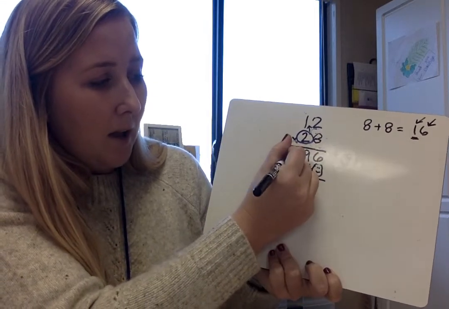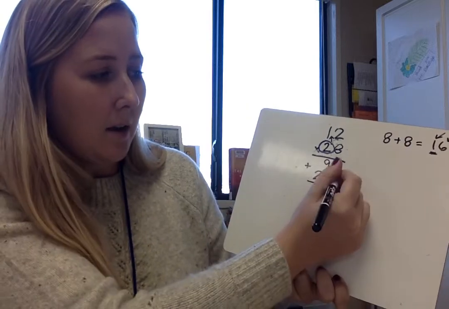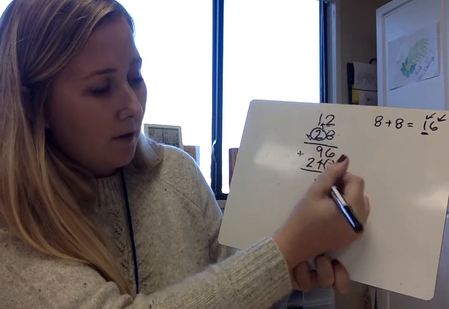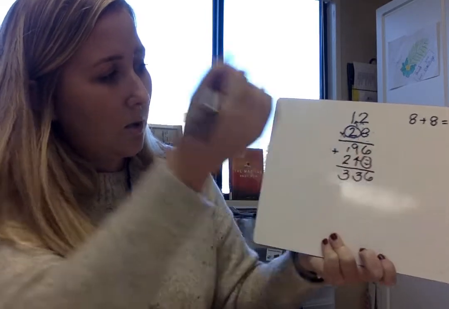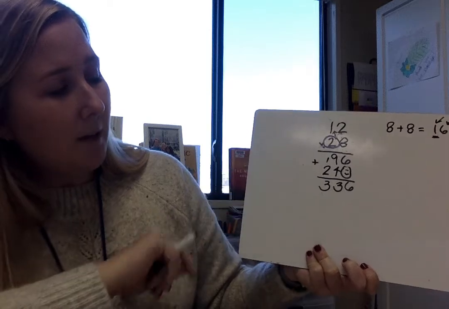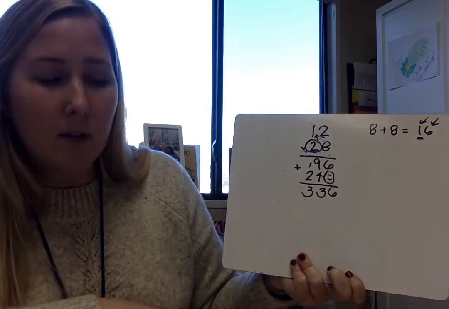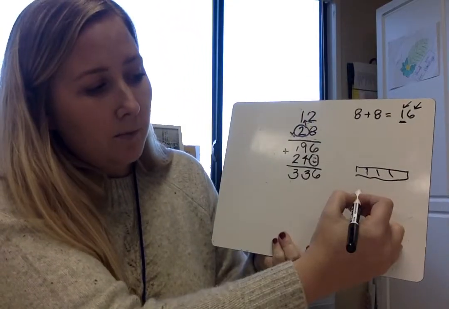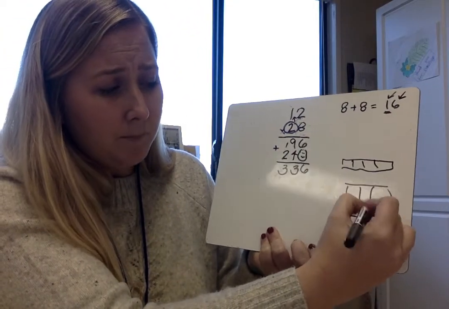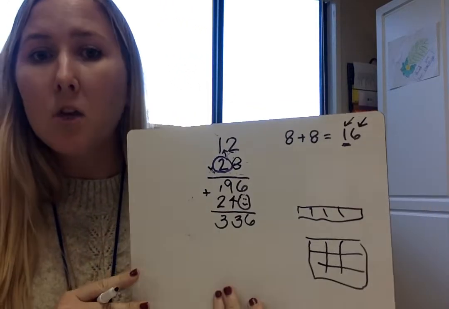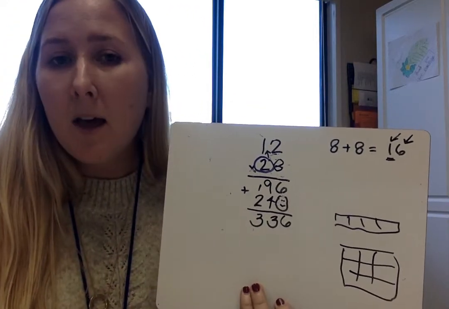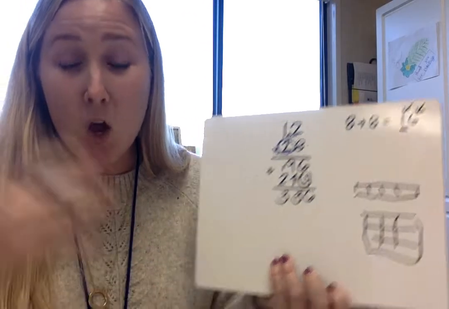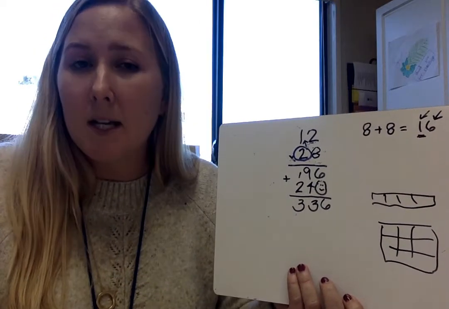I have my 2 product lines. They're all aligned, and I can add them together. 6, Bob's like a 0. 6, 9 and 4, 13, carry the 1, 336. 12 times 28 is the same as 336. And of course, I always check my thinking with a visual model or another strategy, just in case those around me solve it in a different, unique way, that I'm able to double check my thinking and feel confident as a mathematician. Those are what we're doing in class today and what we're continuing next week.